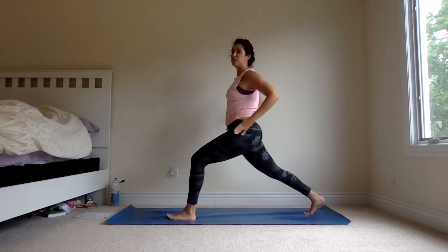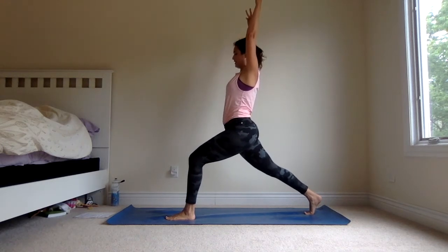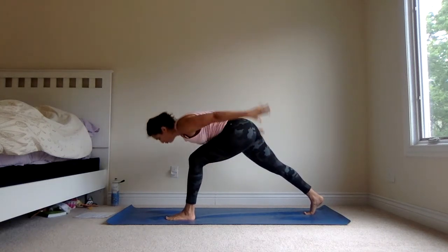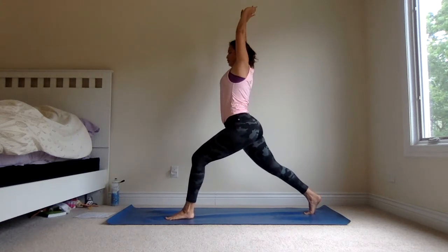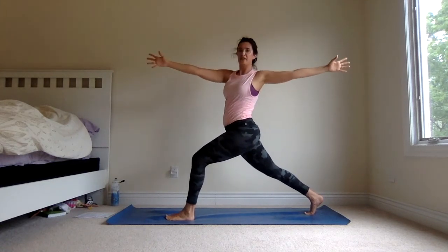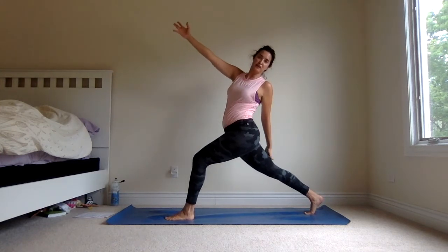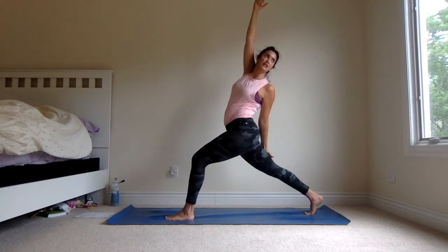If you need more space, widen the distance between the feet. Right heel is lifted, right leg is straight. Breathe in, exhale, airplane. Inhale, arms up. Exhale, twist your arms open to the left. And then let's sit back. Left arm back towards right thigh, right arm along the ear. Tuck your tail.